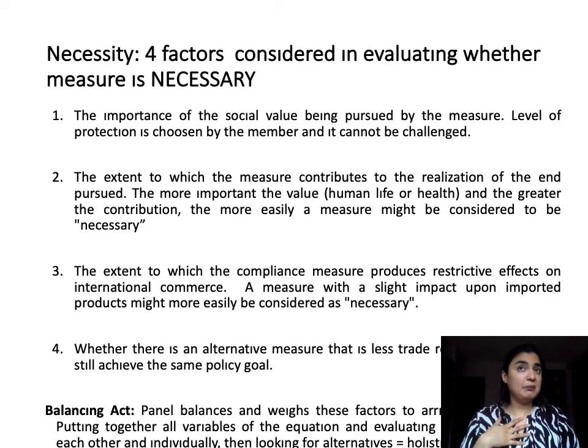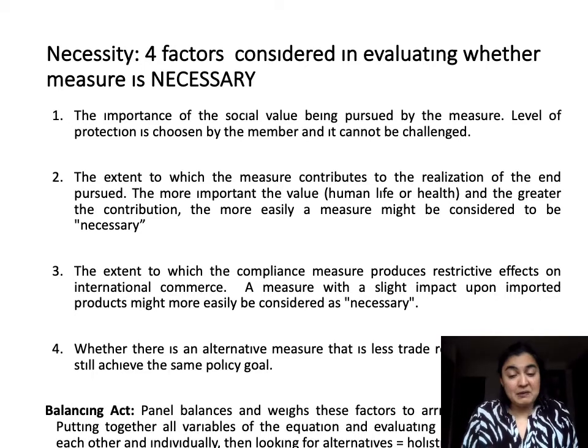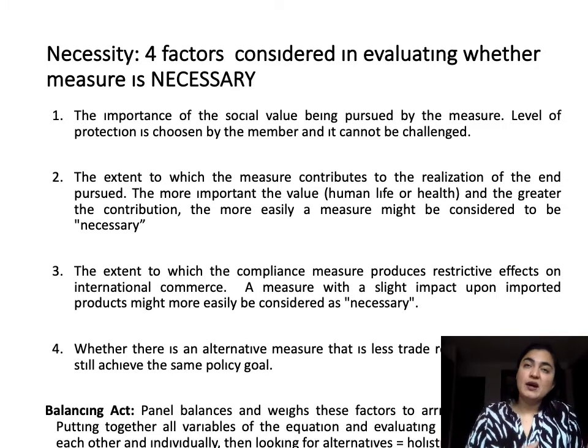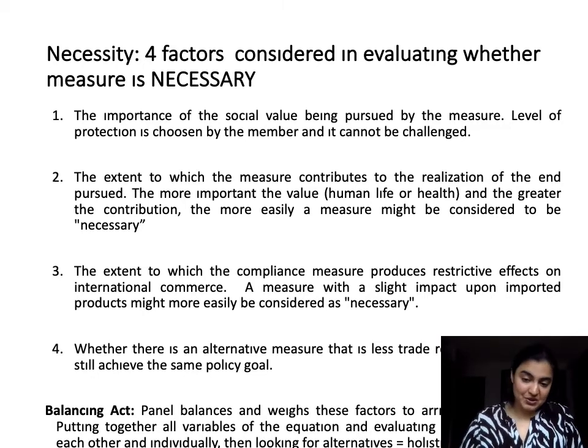So if, for example, at the other end of the table in this case, we would have had a developing economy, a small developing economy, or a small landlocked island, then maybe the outcome would have been different. Maybe the panel would have said that, okay, there are alternatives, but these alternatives are not reasonably available to the respondent, to the countries, and therefore the measure is necessary.